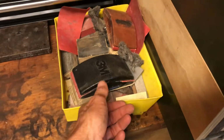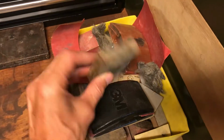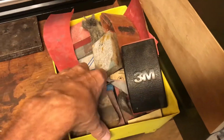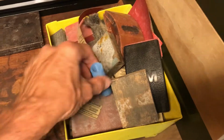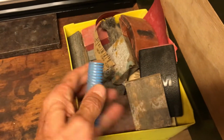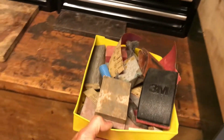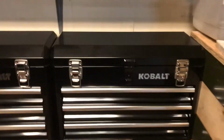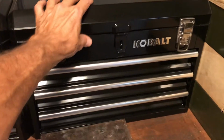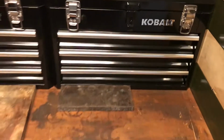These are sanding blocks that I like to keep out and have ready. Little ones, big ones, flat ones, even things that are shaped I can wrap sandpaper around to get a round angle. I do have to unfortunately move these out of the way to get to the toolboxes. But these are all screwed down so they don't move at all.